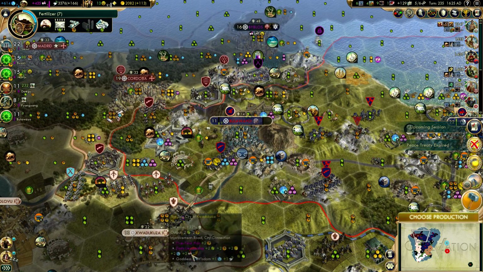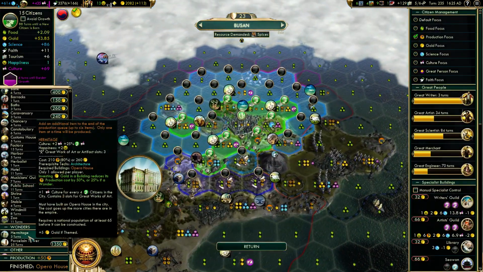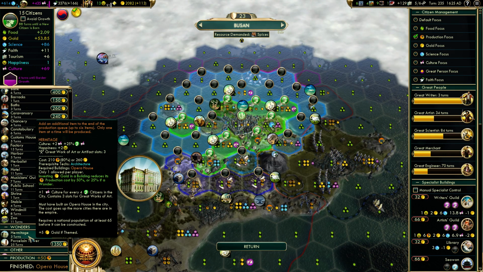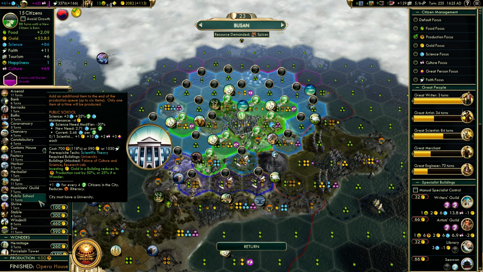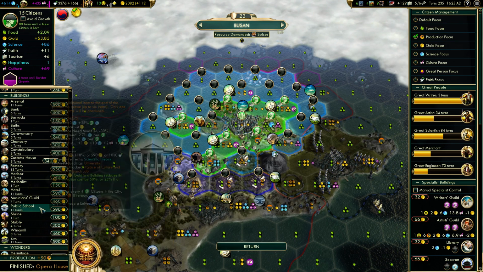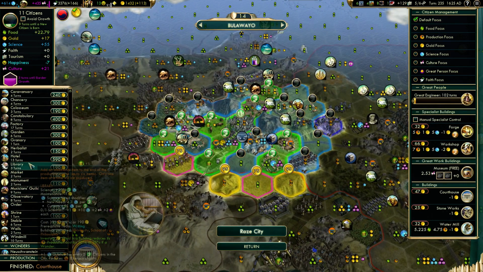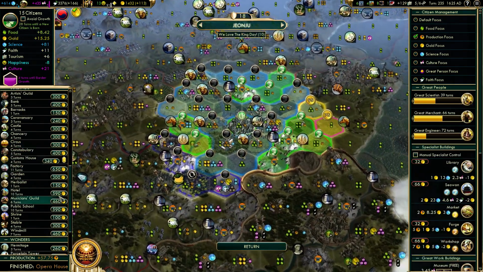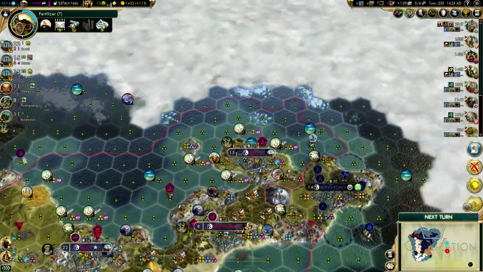You finished your job, well done. Oh, a Hermitage. We want that as well in Seoul. And over here, yeah, let's go for a factory. We'll buy it for you. You finished your courthouse. A granary in 1 turn would be glorious. A factory over here.